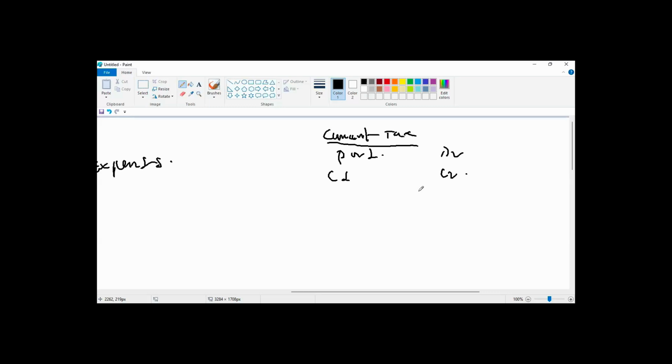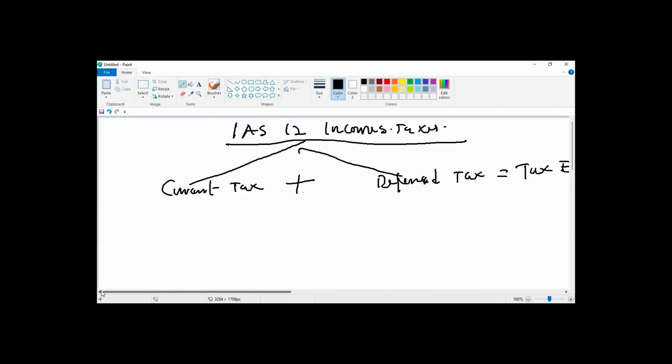Even at this level, I'm not expecting ICAN to test deferred tax and current tax together at your level, only deferred tax. But we will do the two in case they are tested. Look at last night's question, it was only deferred tax. And for all the years I've been seeing in CR, I've not seen current tax. But at FR level, they test current tax a lot along with deferred tax. But for current tax, we don't have an issue, as I said earlier. We just need to know the formula to calculate current tax.